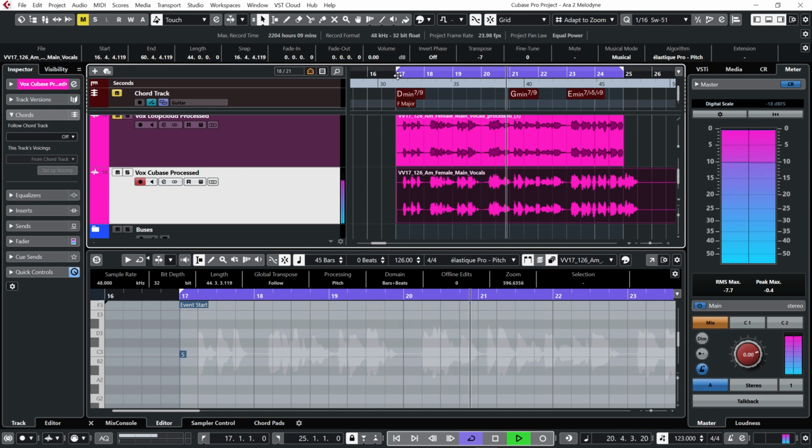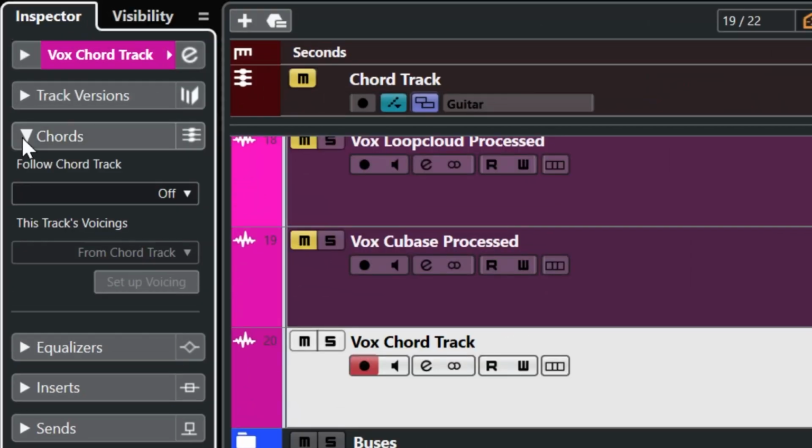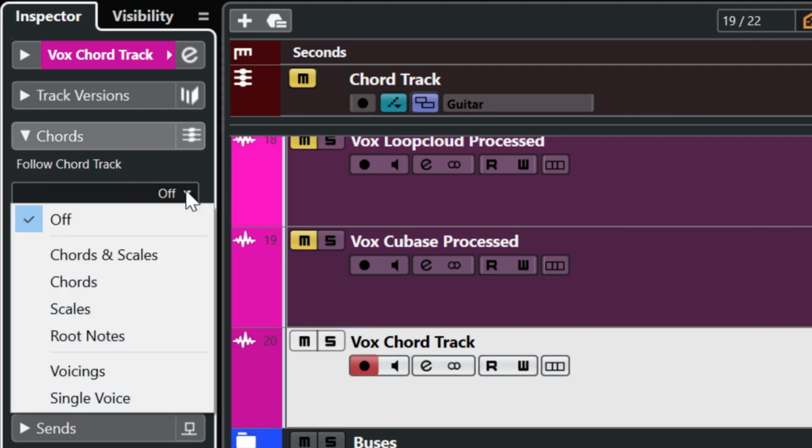All I ever see. Now, in a previous video, I showed you how you can use the chord track to get a whole bunch of variations. But rather than go through all that again in detail, I'll put a link in the description below to that video. And for now, I'll just say that you can press on this button, play about with the drop-down menu, and see what Cubase has on offer.